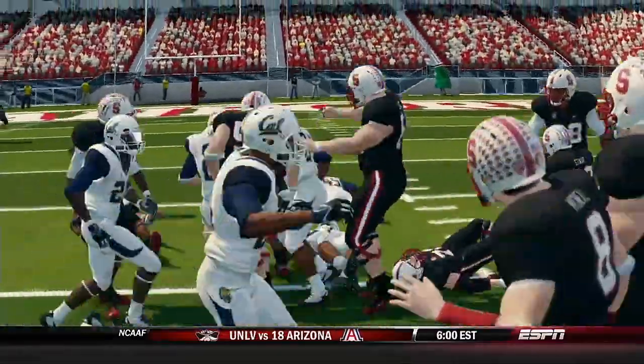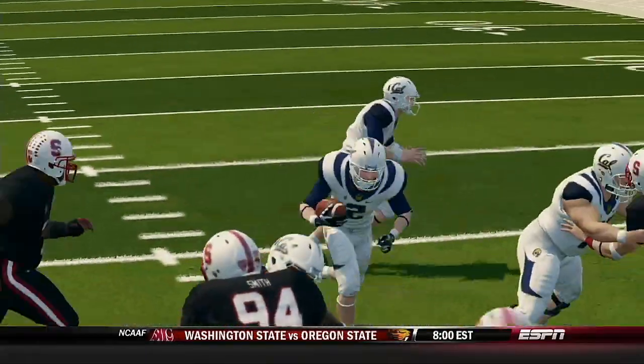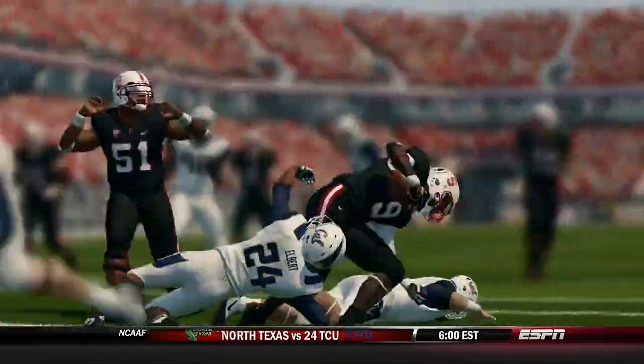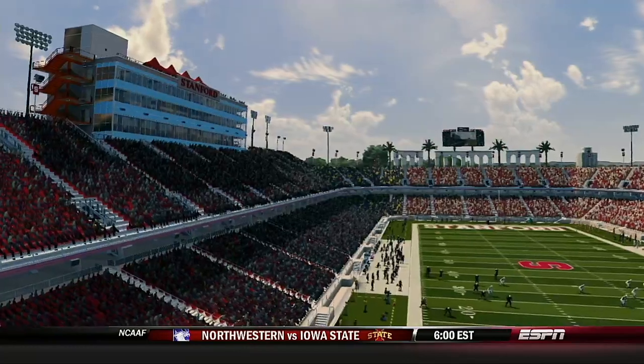Neither team has allowed a sack in this game. While a lot of fans, and look, we've been guilty of it in here sometimes as we watch games from around the country, your eye sort of follows the ball. You want to see what happens. But then there's the game inside the game. What's it like in the trenches, offensive line versus defensive line, particularly when one side's winning every time, in this case, the offensive line?